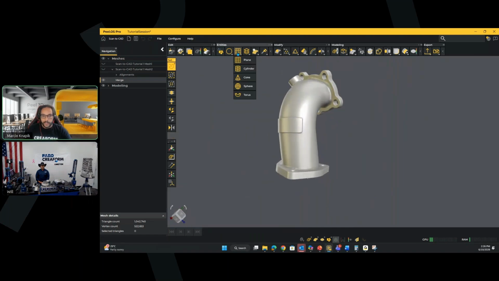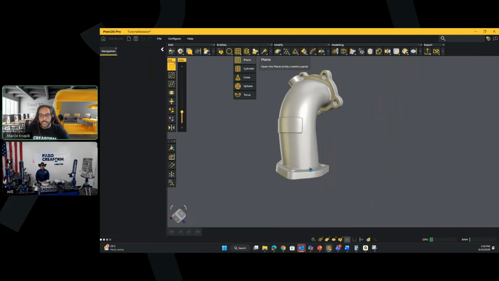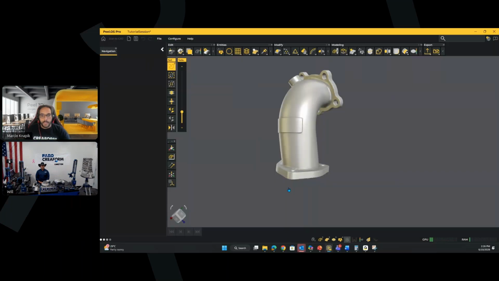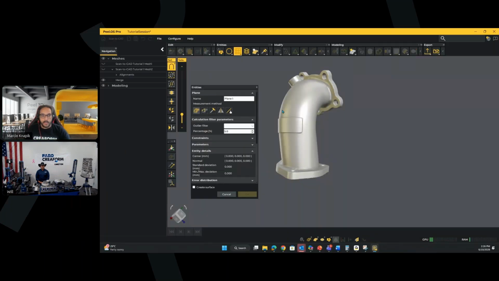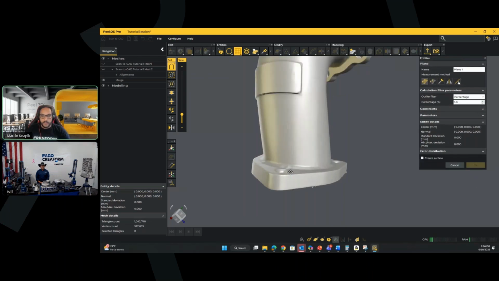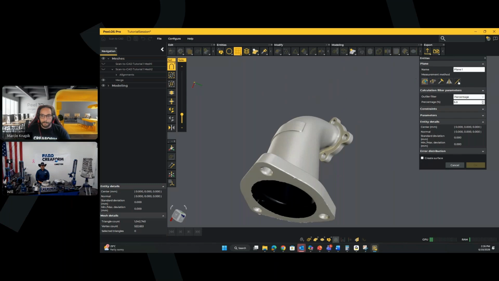So under entities here, I will create my planes. Those will be my reference planes. And to create the planes, once you select the plane tool, it's just the selection tool, selecting meshes.